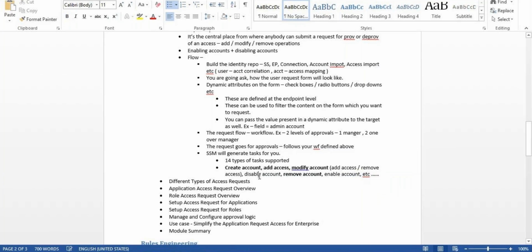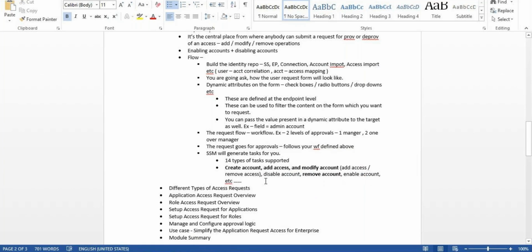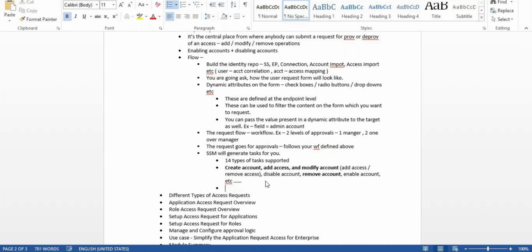So these are the important tasks which get generated whenever you submit a request of a particular type. Let's take an example. Say it's a fresh request, where I'm requesting access for a user who doesn't even exist. Saviynt will create a create account task.